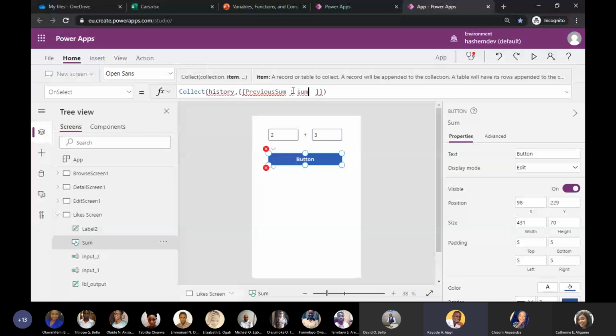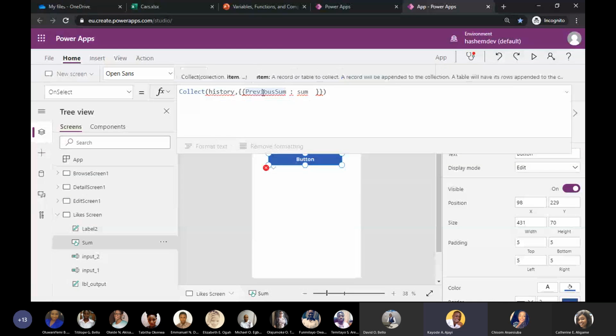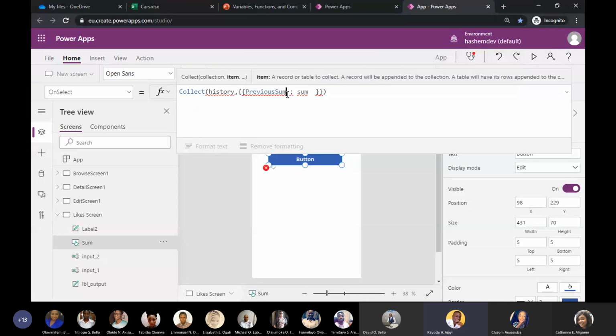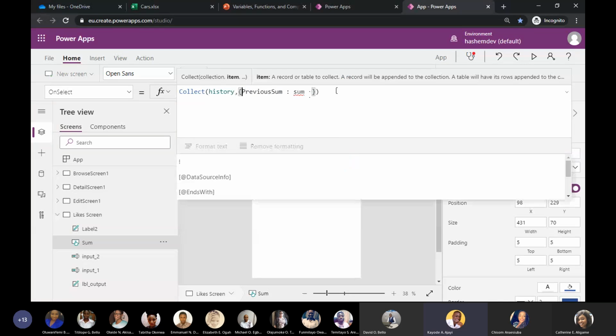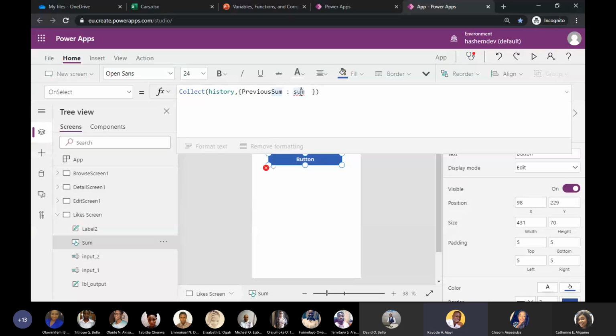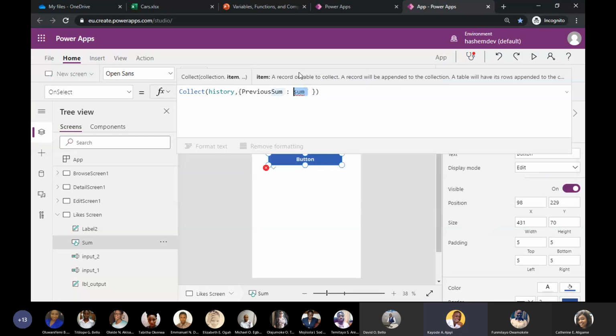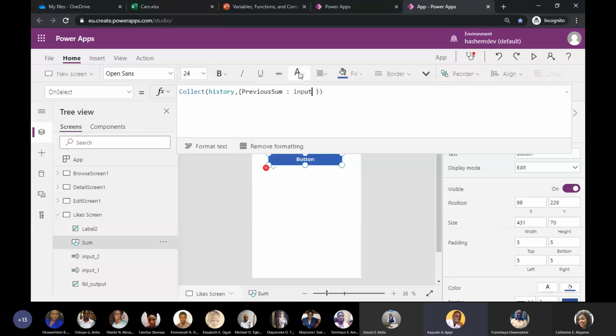Let me see. So okay, so I have duplicate braces here. Okay. So we're just going to say input underscore one.